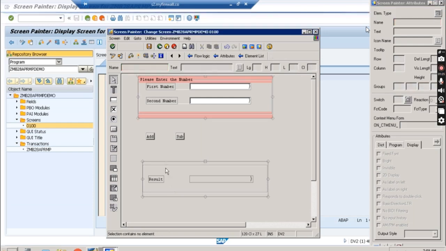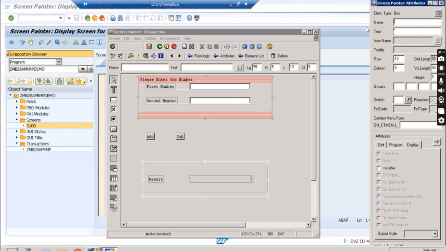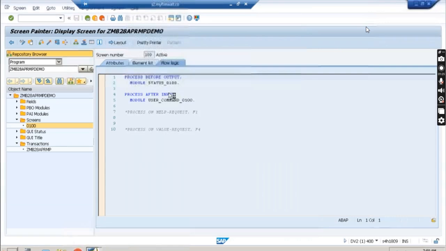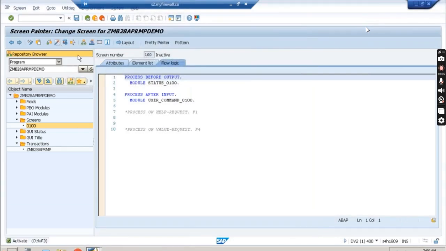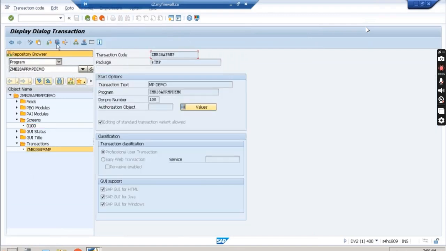Okay, here also you can give the text. This name is always the technical name. That is not mandatory in this case, so I'm not using that one. So the result here. Okay, result, just save it and go to this flow logic, save it, activate it, and this time you will be able to see it looking more beautiful.